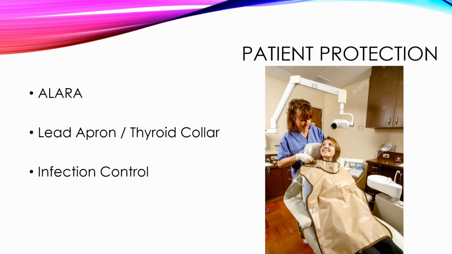In addition to that, patient protection includes wearing a lead apron, or having the patient wear a lead apron and a thyroid collar. This lead apron should be no thinner than 0.25 millimeters of lead to protect the reproductive organs, which are rapidly reproducing cells, and the thyroid gland. Patients should safely tuck their hands under the lead apron and close their eyes because the retina is susceptible to X radiation. We need to make sure our equipment is working, our licenses are up to date, and we're doing all that we can to protect the patient, but we can't forget the infection control aspect.